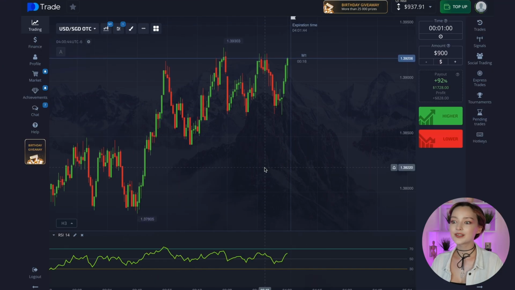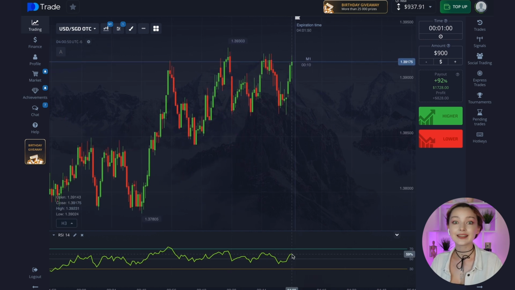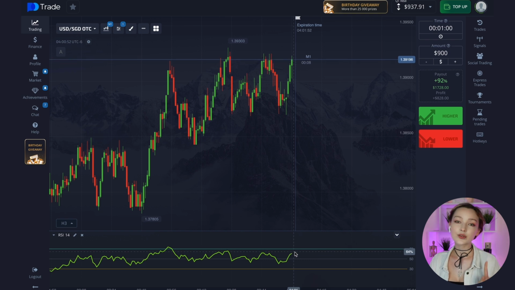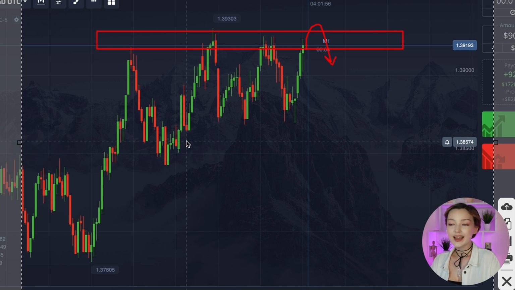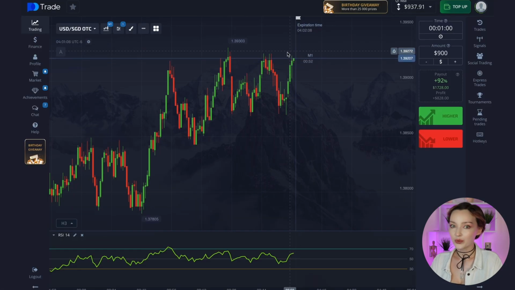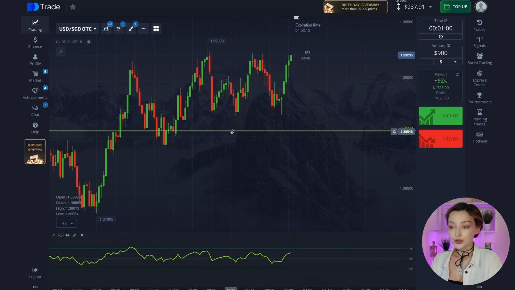So guys, we've got such a fascinating motion in this chart. I'm waiting for RSI to catch up with the price, reaching at least the level of 65 to 70. In order for that to happen, the market must go this way and go back immediately. There is a resistance level right here. I'm waiting for the market to rise a bit and we're gonna place a trade downwards. That's my plan.